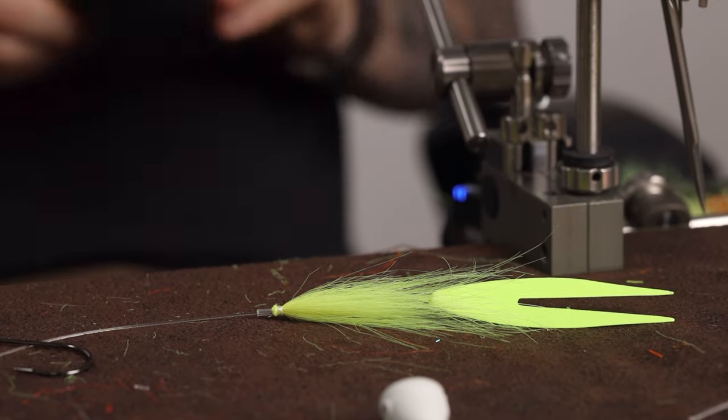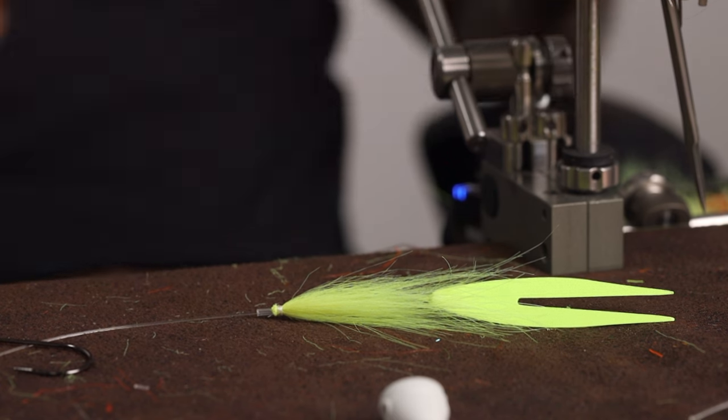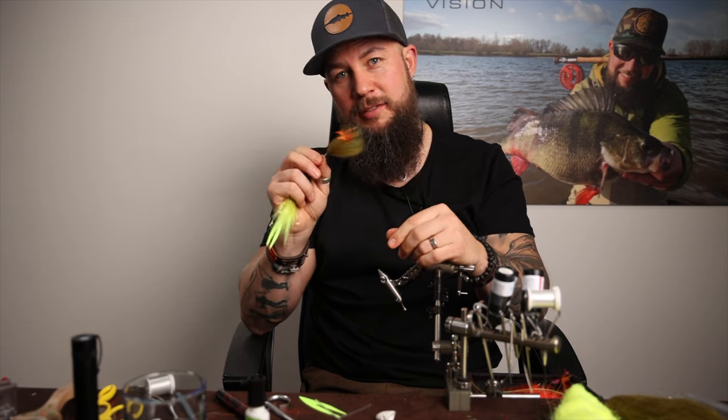So we're going to prep a few things, we're going to tie the fly, and then I'm going to come back and talk to you a little bit about how we're going to shape the head, because that's really, really crucial and it's a big important thing in this fly. So stay tuned.